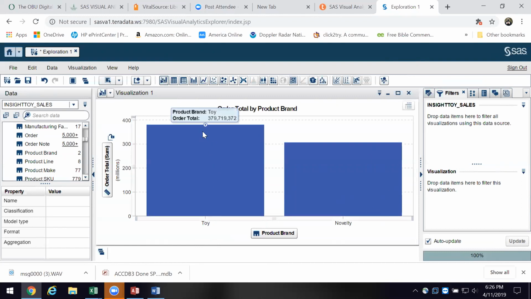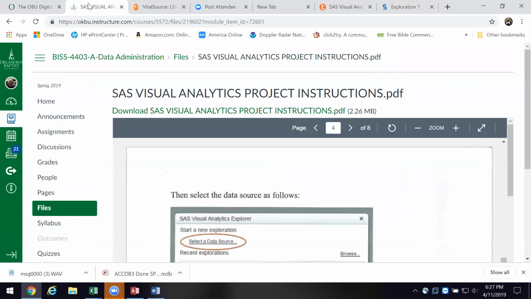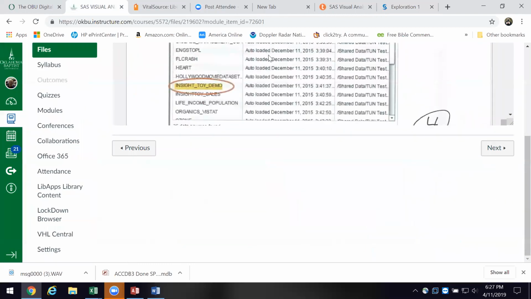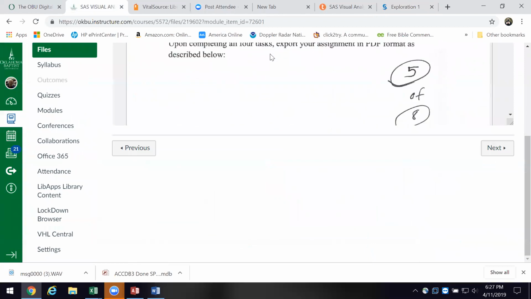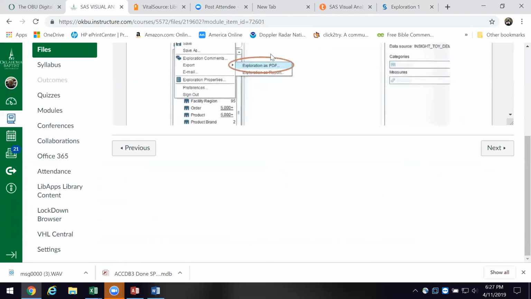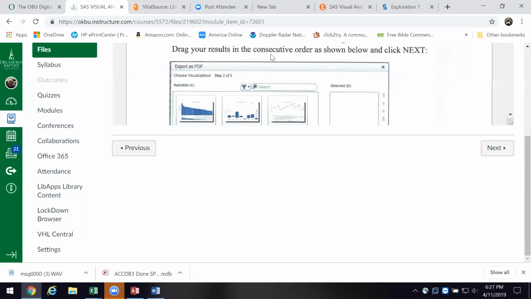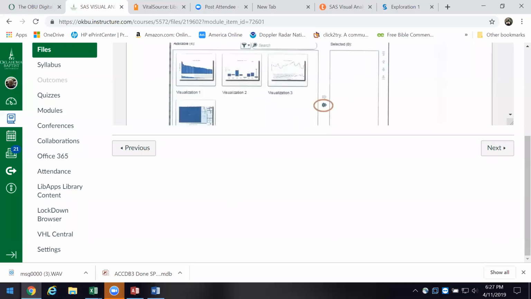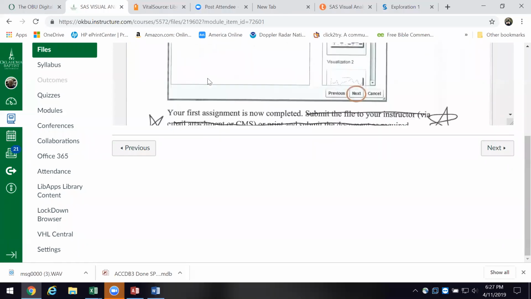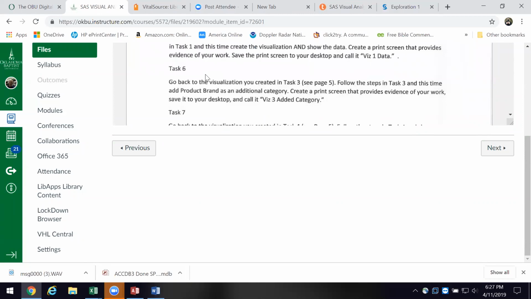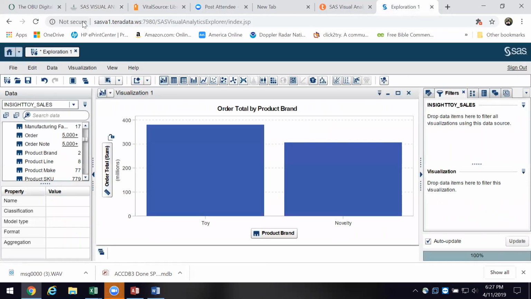Now we could just get rid of it, but as you can see, you can mess with it, play with it, and that's one of the things I'm going to have you do in this exercise: walk through and create some views or visualizations. I even give you some output of what I'm wanting to see you produce. It's pretty intuitive, so there's not that big of a deal in terms of working with it. But you'll have to be registered over at Teradata to get in there and do it.